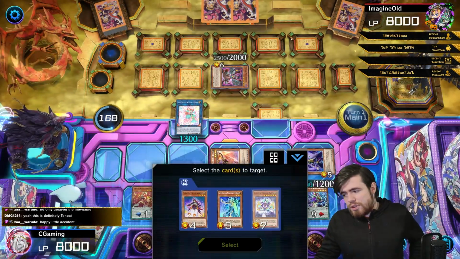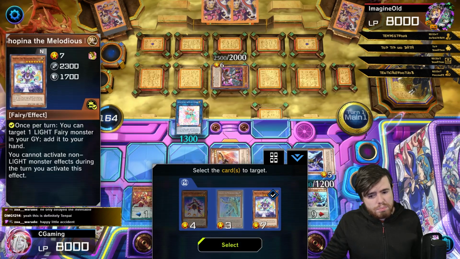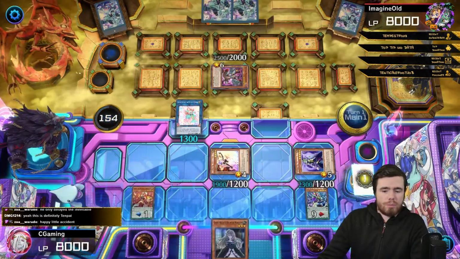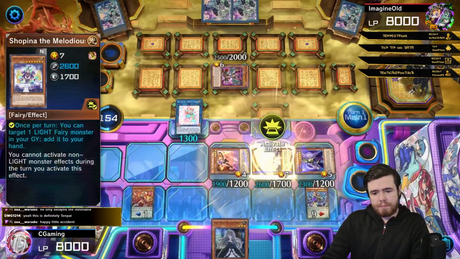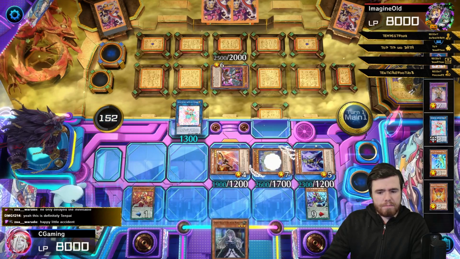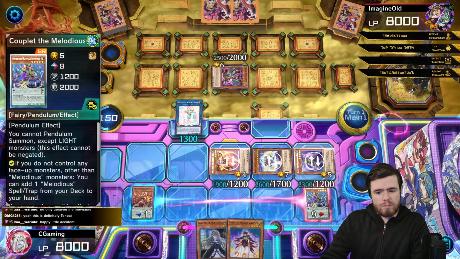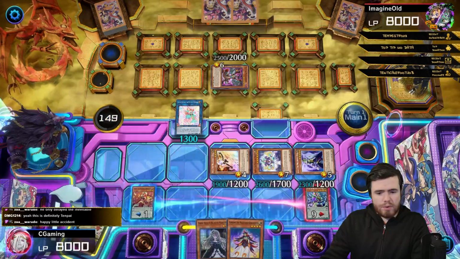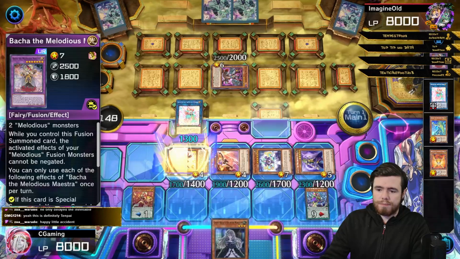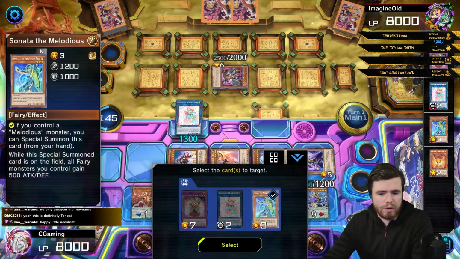That activates the Botcha. Botcha targets Shipina, and Concierto grabs us an extra card. Summon a Shipina. Shipina grabs us back our Soprano. Activate our Soprano, or sorry, Pendulum summon our Soprano, I should say. You'll activate, you'll grab me back one of these Dorks. I'll grab Sonata.